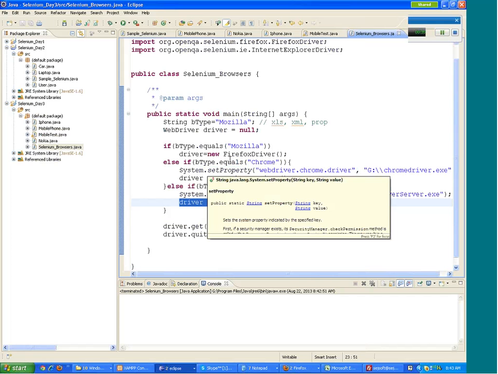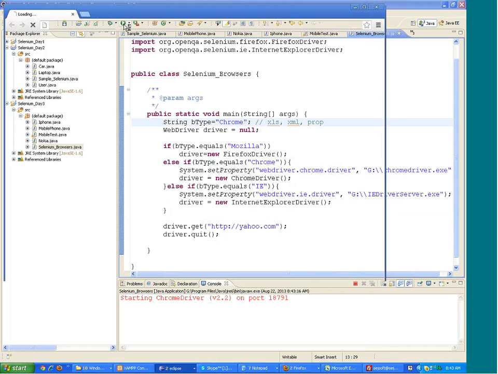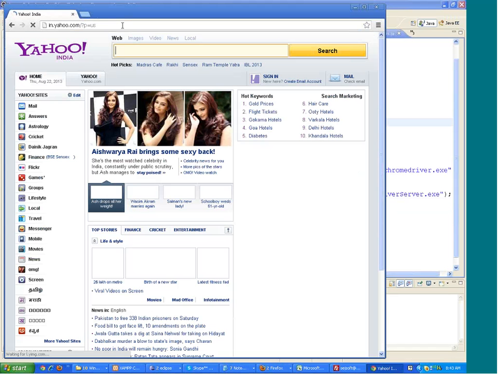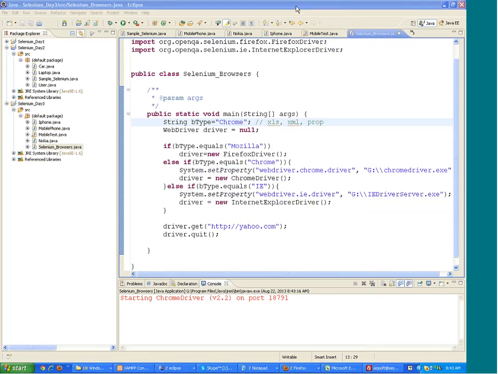and it closes the browser, right? If I change it to Chrome, this will work in Chrome now. This will open up Chrome, go to Yahoo website and close Chrome, right? There's a question being asked, can you explain objects in a class? That's what I did yesterday, right? Object is like the instance of the class.